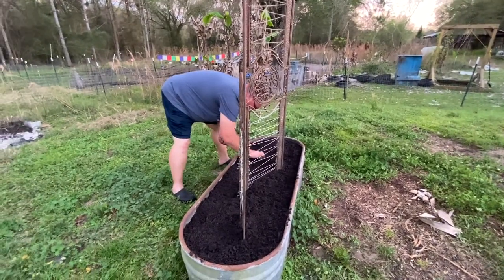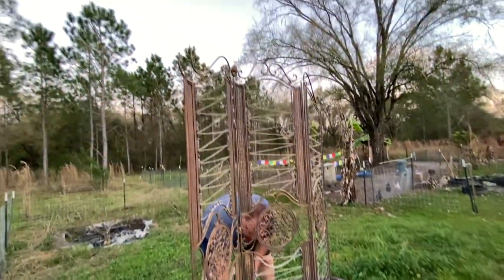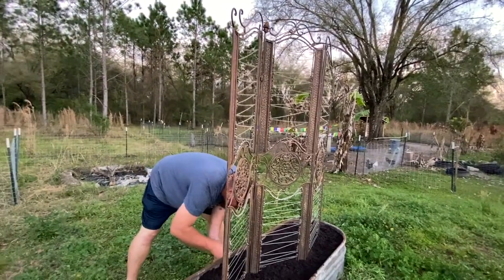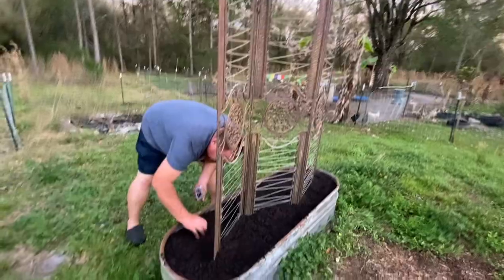So, but yep, that's what we're going to be growing on the trellis here. I'm excited about this one because I could actually see this trellis from my kitchen window. So I'm excited about this.